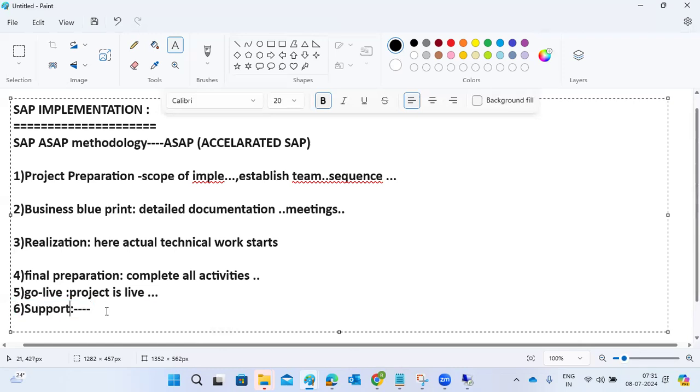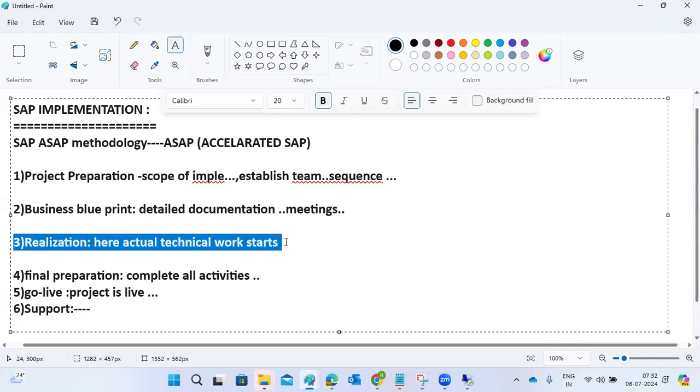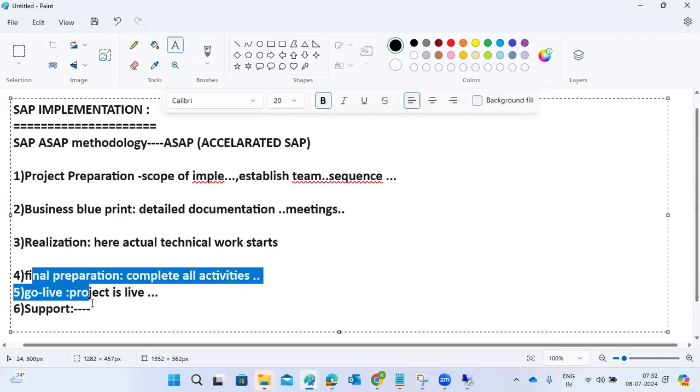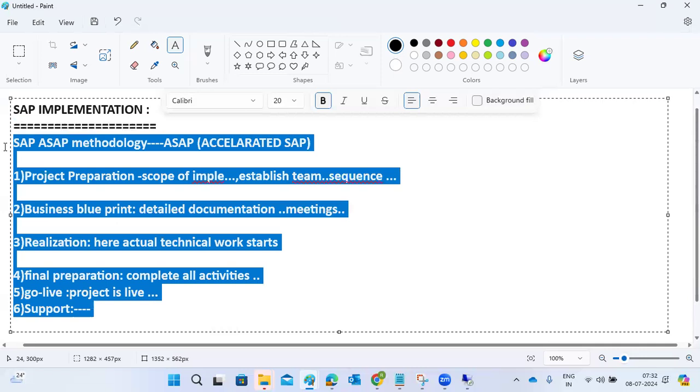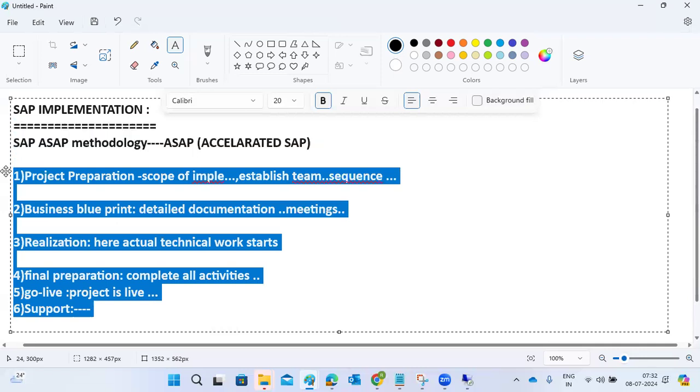From here onward, we have to handle the systems carefully. We have to give 24/7 support, because people start using the system for business. If your system is down, how can they book tickets or food orders? It's not possible, right? So we need to carefully plan our support activities and infrastructure. Our main work comes under realization. Then after final preparation, go live, the bulk of transports and imports will happen. All this comes under the implementation methodology.